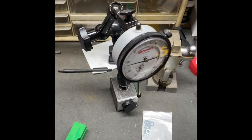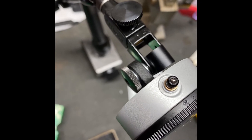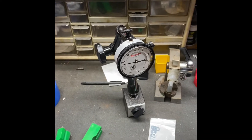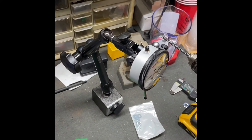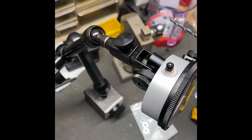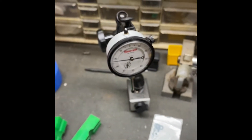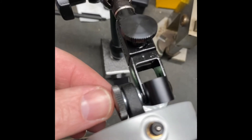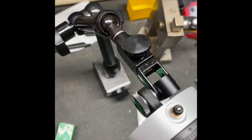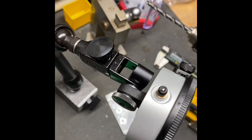If that doesn't work, what you can do is get some star washers and put them on there. But that's a good way to get started to mount this guy to your Noga without having to buy any kind of weird little adapters. The fine adjustment up here still works because it's mounted vertical. I had that problem and just wanted to shoot a quick video to show you how you can mount your dial indicator to your Noga using a lug back. This is a Starrett 25 series gauge. I don't know if the Mitutoyos are any different, but that mounting system works pretty well. It's probably not as robust as some others, but if you need to get by in a pinch and you don't want to buy anything, I'm thinking that right there is going to be just as good as anything.